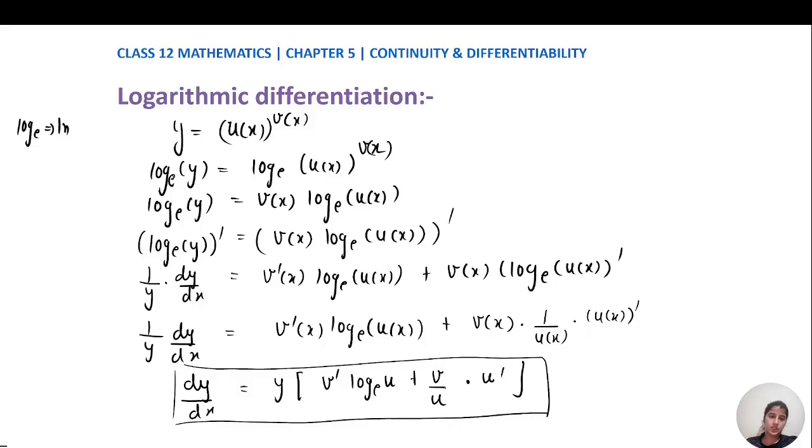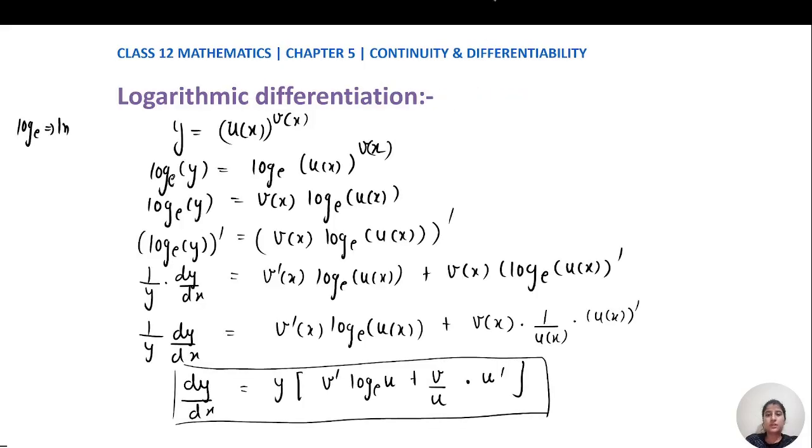So let's check by trying to find some others. I will give you an example here. It seems difficult when you see the theory, but if you use the theory in examples, then it will be very simple for you. For example, say I take y as a raised to x. Then its derivative y dash can be given by y times v dash. Here our u is nothing but a and our v is nothing but x. Just use this formula: a raised to x, then our v dash is 1.